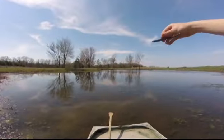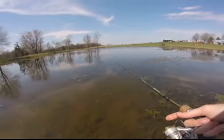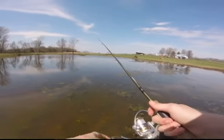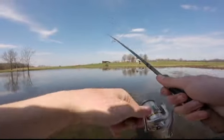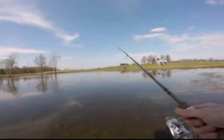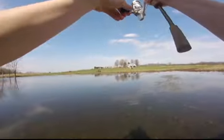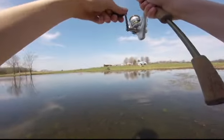Alright guys, I see a lot of bluegills hanging around everywhere, just suspending around, feeding, so I'm gonna pick up a Senko, see what kind of damage we can do. Way out there, so I'm gonna have to set... Yep. Got some? Yeah, he's not very big, but I got him.